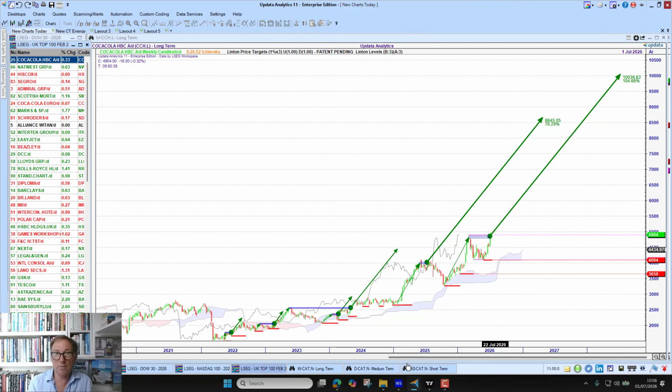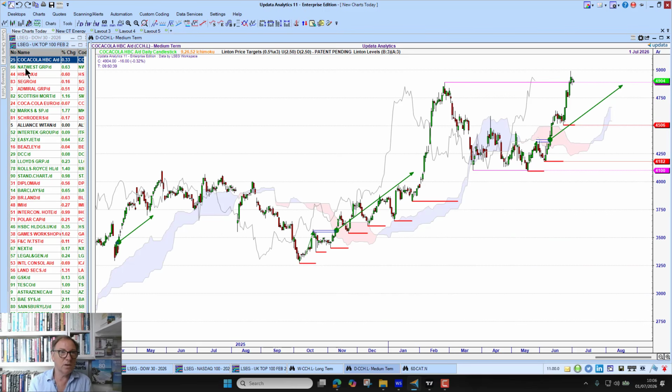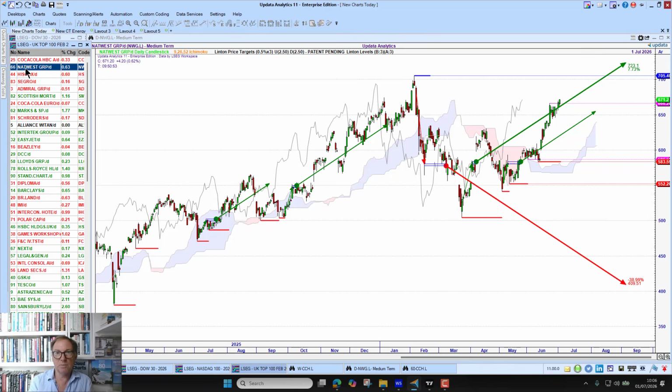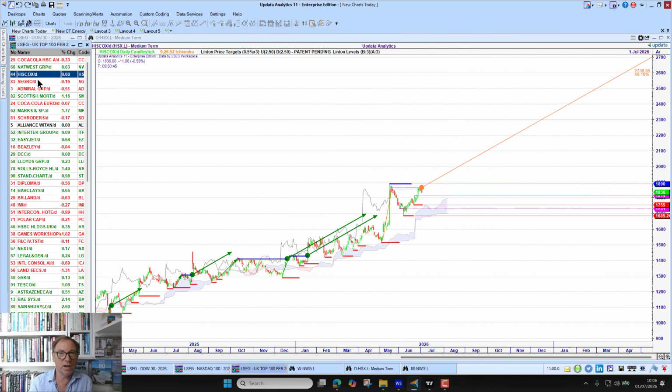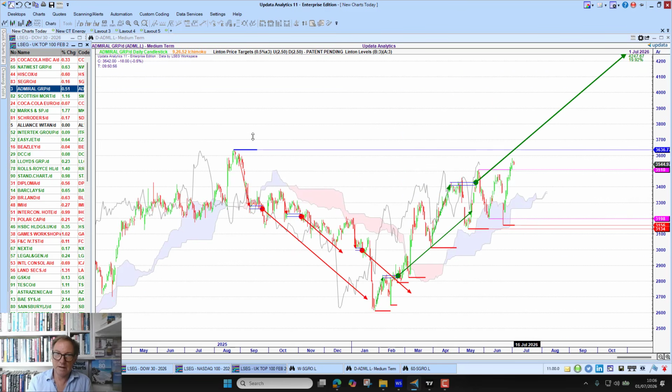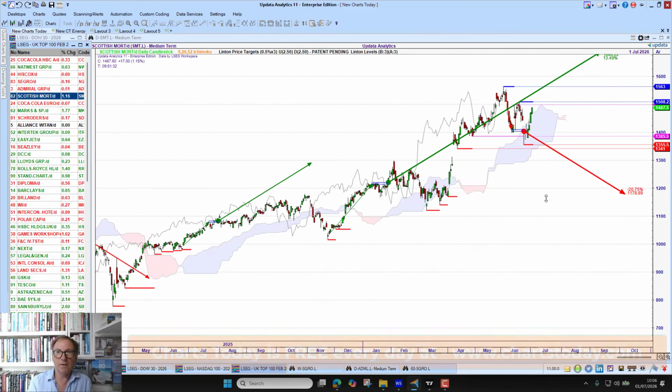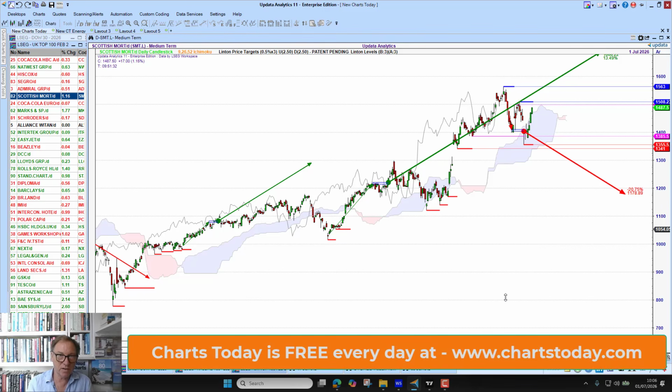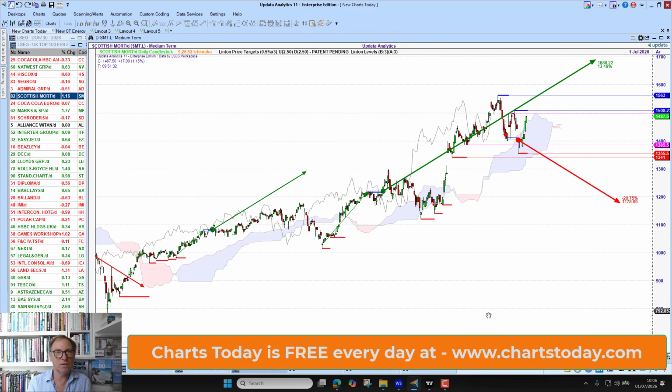Look at that long-term Coca-Cola. If we go to the medium-term charts, we will see that these charts all tend to be quite strong. NatWest is bullish on all 3 time frames, not quite as clear, which is why you still need to eyeball the chart. Hiscox is about to activate an upside target. Sergo also looking strong there. Admiral, we can see here also resistance to fight, but really quite key. Scottish Mortgage, another one. So it's just a way of finding where the strength is by ranking by those columns first off.